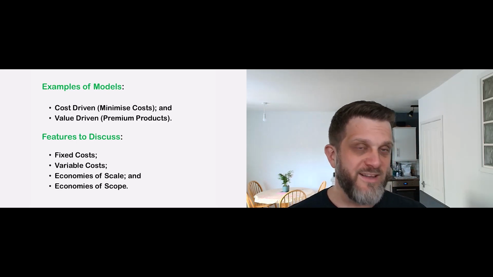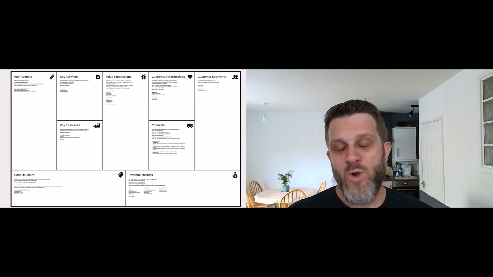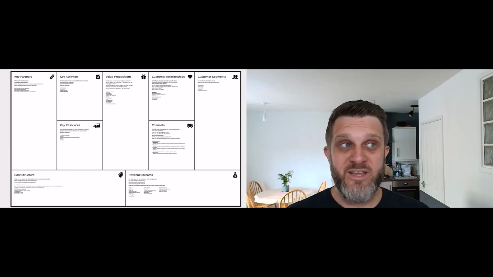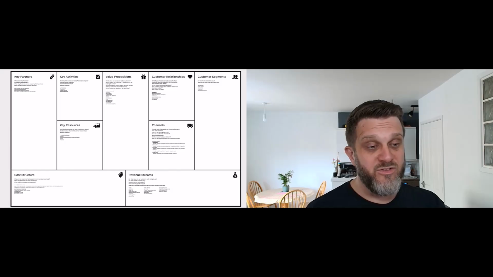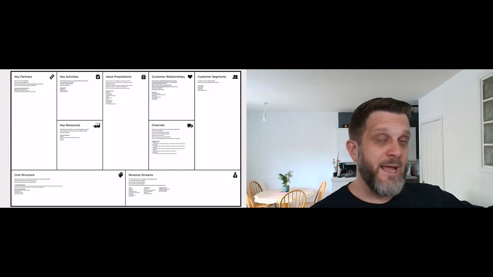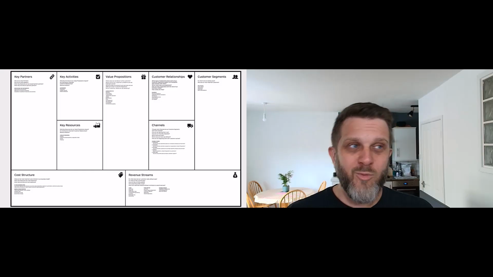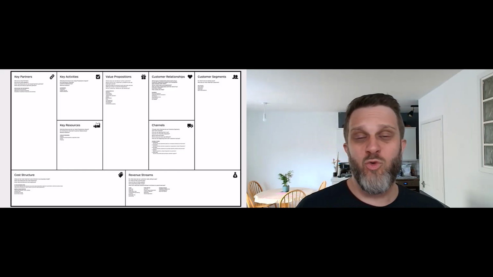And when you take all of that together, you will have a completed canvas with really not just the minimum detail, but detail that allows somebody to take that forwards into a plan, a pitch, and for it to be a useful tool. Without this level of detail, I would actually argue that the canvas is almost redundant.